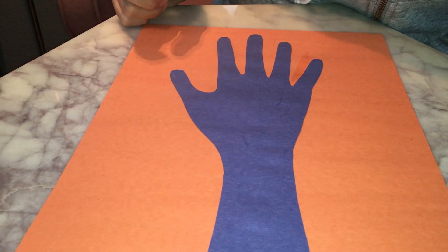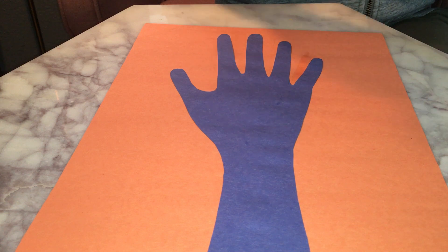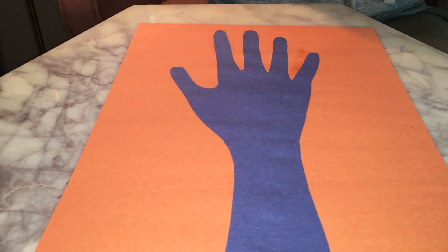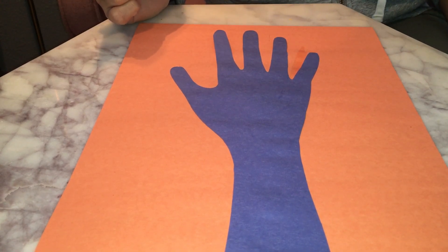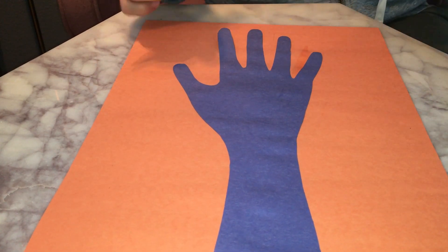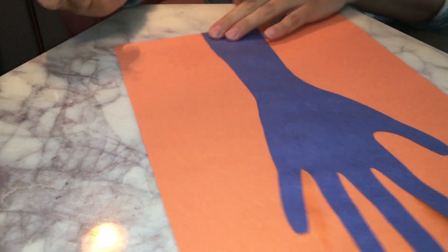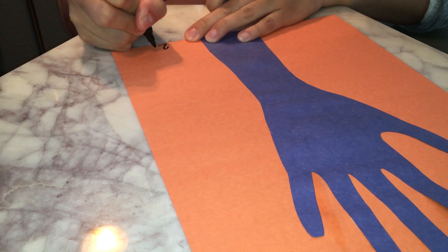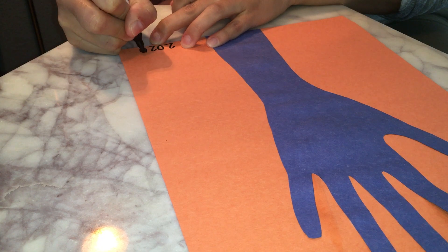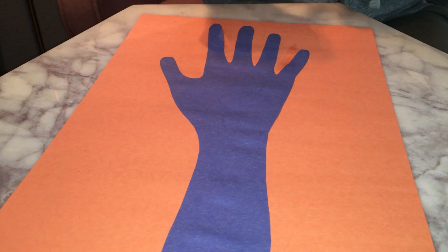So I have my hand print and a little bit of my arm down, and I'm using my complementary colors — orange and blue — because they complement each other and it looks nice. If you want to do the lighter color for your hand and the darker color for your background, that's an option. Next, I want you guys to put the year so you know when you made this — good old 2020. And if you want to put your name down, you can.